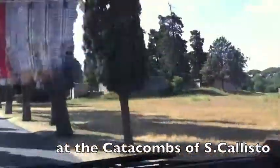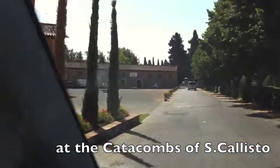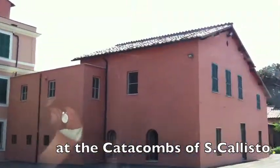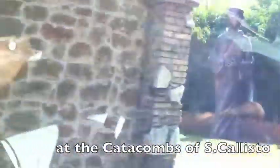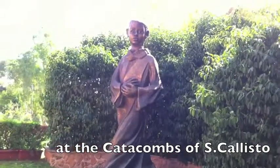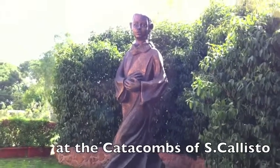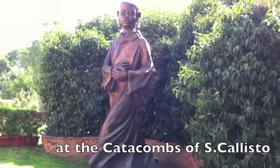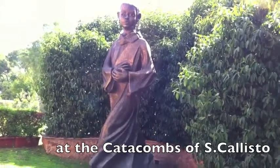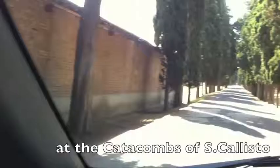Today, this area is owned by the Vatican. This is a holy place for us, the catacombs. Now I can see on the left even convents where men or even boys study to be a priest. On the left we have a statue of Tarcisius. He was a 15-year-old boy who was captured by the Romans and killed because he was carrying the holy sacrament, the Eucharist, in his hands. You see that? What he's protecting and hiding in his hand? So he became, of course, a martyr. Okay, it's Tarcisius. Look at this.